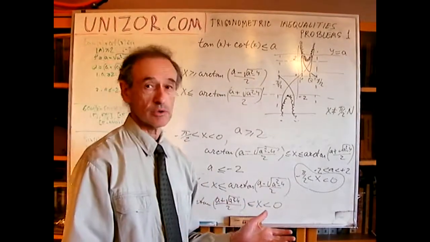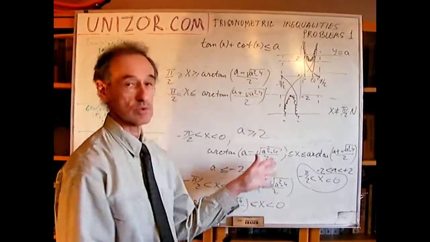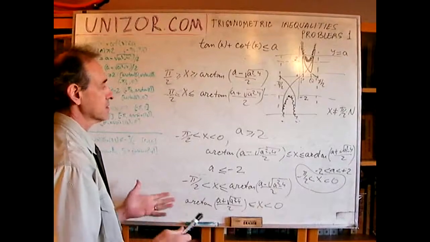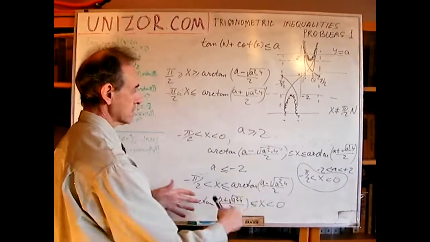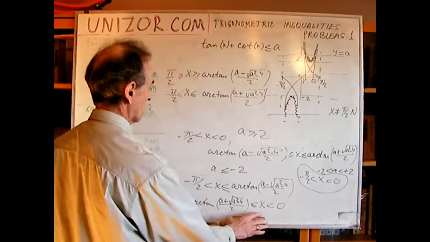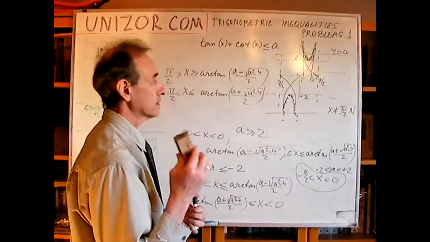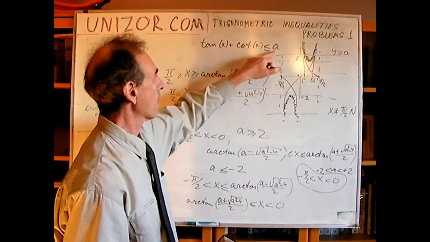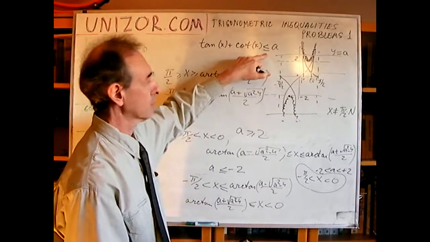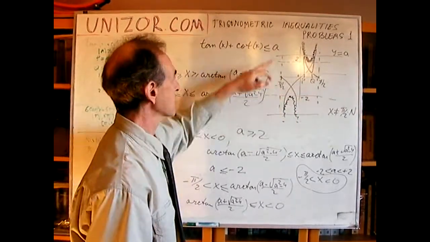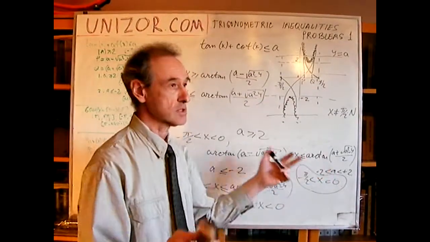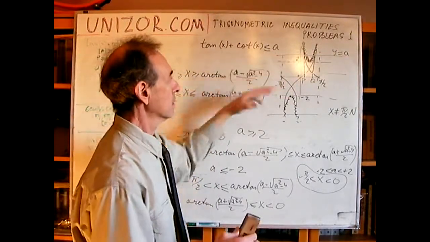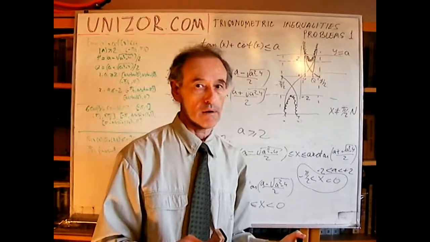Now, how to get the complete solution? Add pi n to each one of those, basically, because we have to add the period. So this is a complete solution. Depending on a, we have come up with different formulas, different intervals, and then we added the period. But the principle is basically the same. If I would like to find out where some expression is, let's say, less or equal to a, I try to graph this expression, more or less, approximately, I'm not saying it's exact, and then intersect it with y equals a, and see on which side values are located in this case.